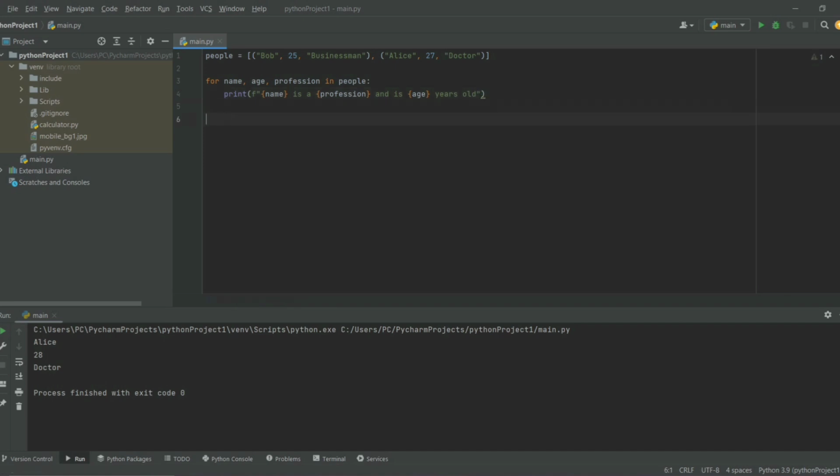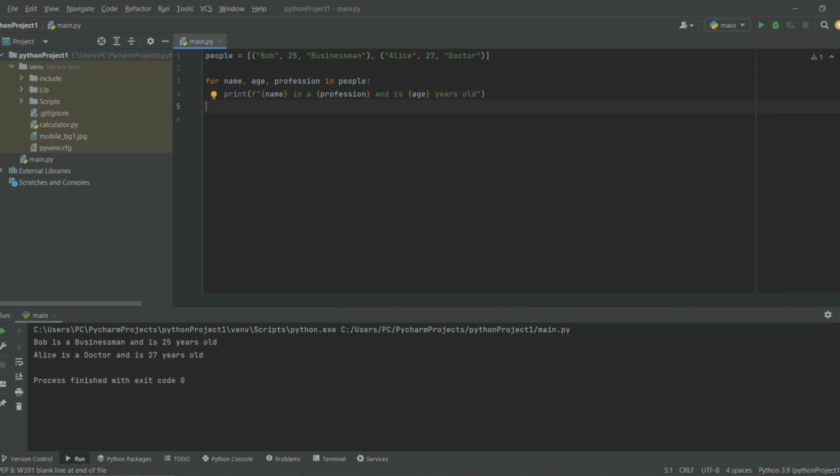Now if I print it, alright, so Bob is a businessman and is 25 years old. Alice is a doctor and is 27 years old. Alright, so this is how you work with packing and unpacking in tuples.